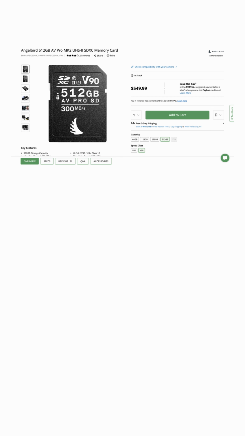For digital in this case, we need an SD card that can hold 10,000 photos because we aren't factoring in any hard drives. And on top of that, you need to make sure that the SD card can read and write fast enough to keep up with these insane speeds. With film, I can put 10,000 35mm negatives on a shelf in my room and I don't have to spend any extra money. The cheapest SD card that I could find to hold all of these photos was an Angelbird 512GB Pro. It was a whopping $549.99. Now we're going to use the uncompressed photos because film is a raw medium.